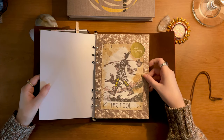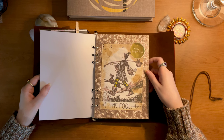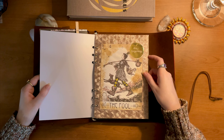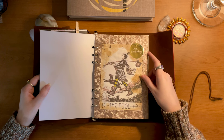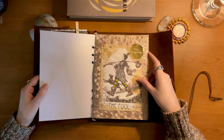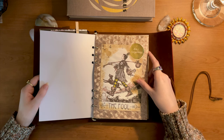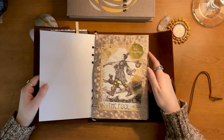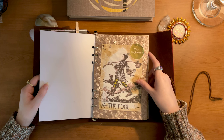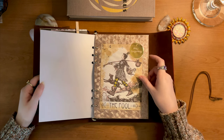So I thought it was just a kind of cool first page to just have this depiction of starting the journey. We're starting the journey of going through this book. And at the time, I was literally starting my entire witchcraft journey and my new spiritual path that I was heading towards. And it says new beginnings on the top.